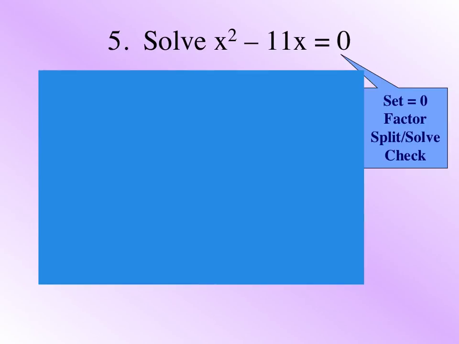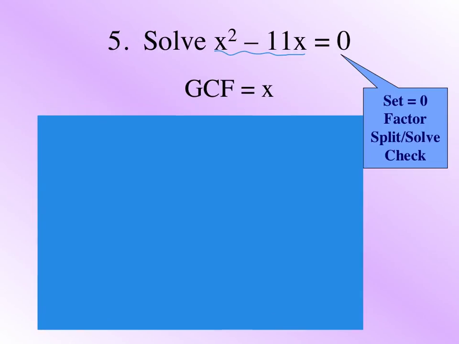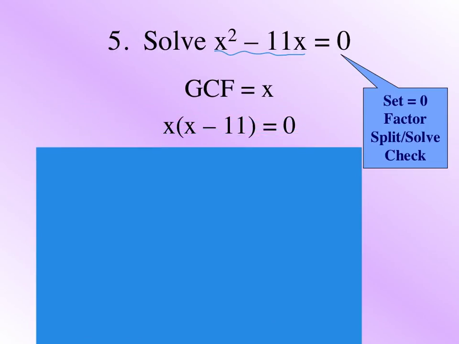So when I go to factor this, it's a binomial right now. I'm looking for a GCF always first in every problem, so there is a GCF of x, and what that's going to leave me with is x and then x minus 11. Now, you also want to look at this leftover and see if there's any way you can potentially factor more from x minus 11, but I really can't do anything. This is not a difference of squares, and there's nothing else I can do.